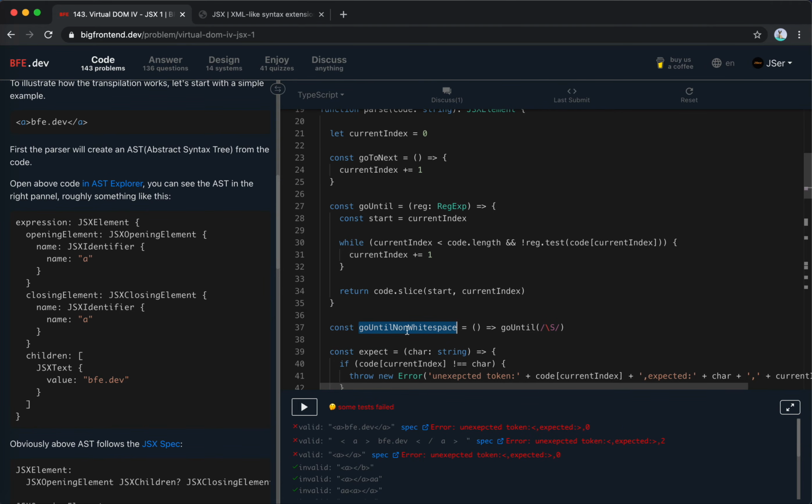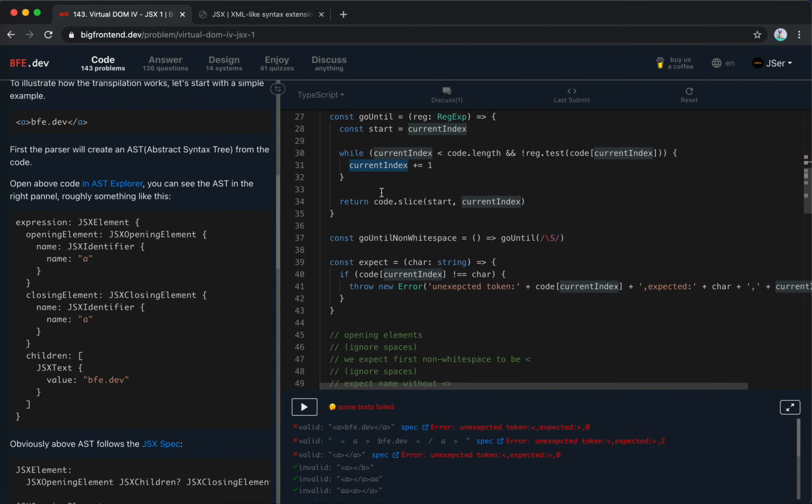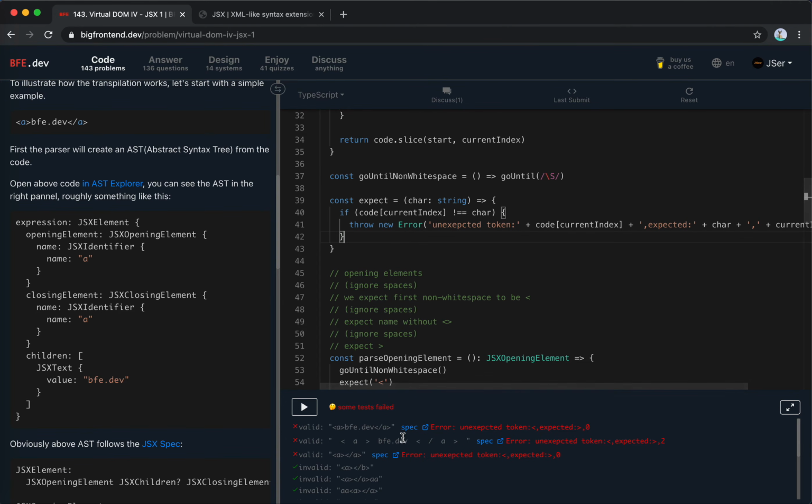Go to non-white space. Yeah, this is not white space. Go to next, we increment it. This is weird. Why?